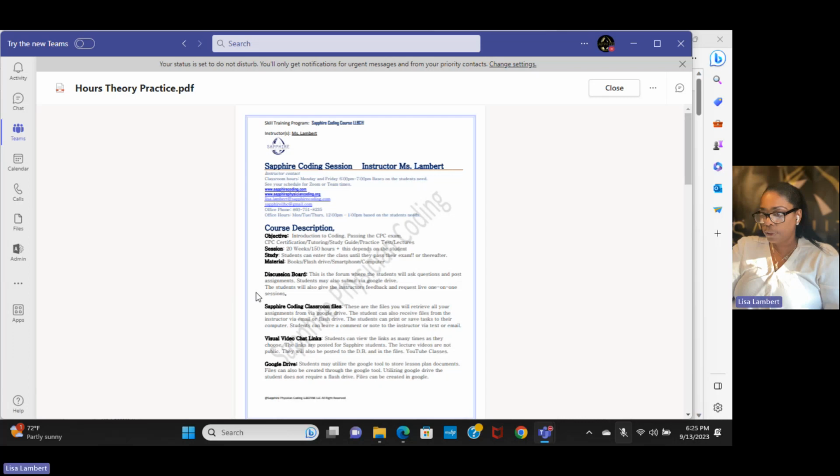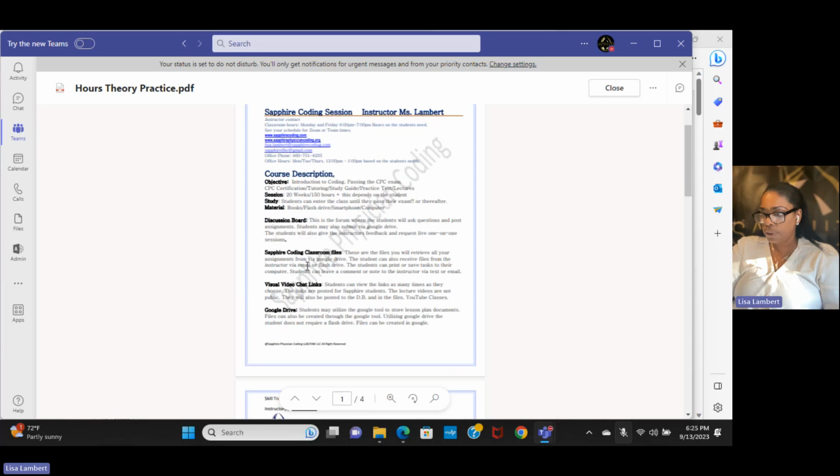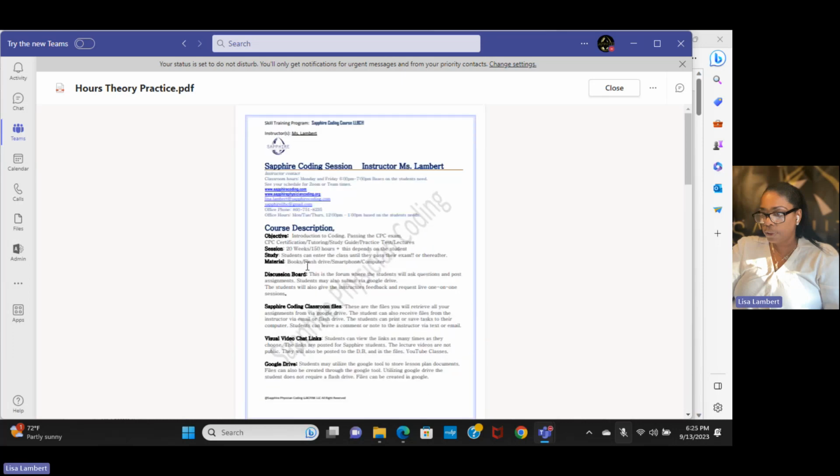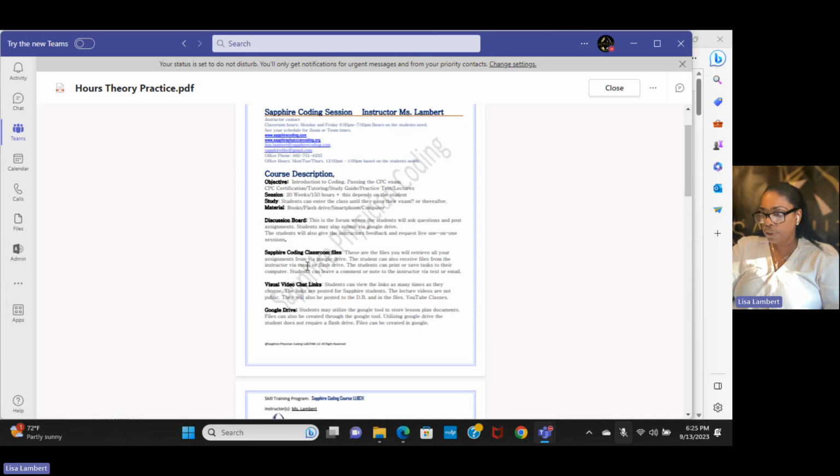There are two of the syllabuses in there. It says hours, theory, and practice. There's one of these also in the larger orientation. I just pulled it out. It's part of your syllabus. This tells you what's in your course, what you're going to do.